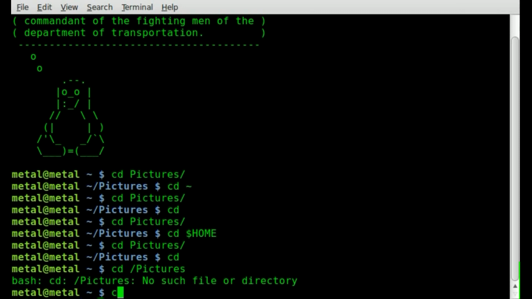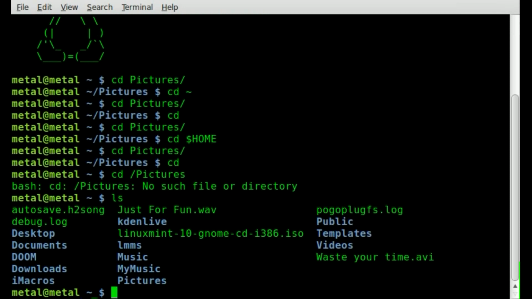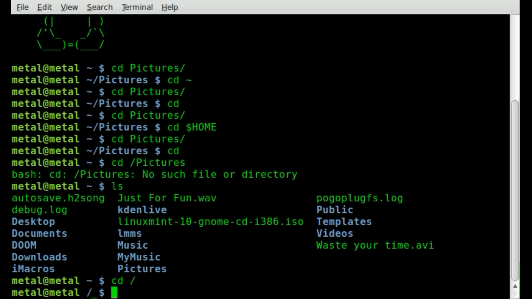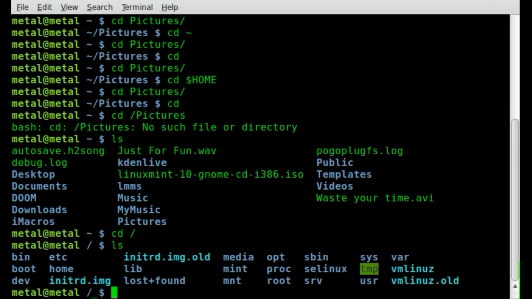So real quick, list all the files in my home directory. If I cd /, I'm not in my home directory anymore. I'm in root. See, I'm in the root directory, not the root home folder, which is root right there. Your root directory is where everything starts, where all your folders, directories and files start, at the root.